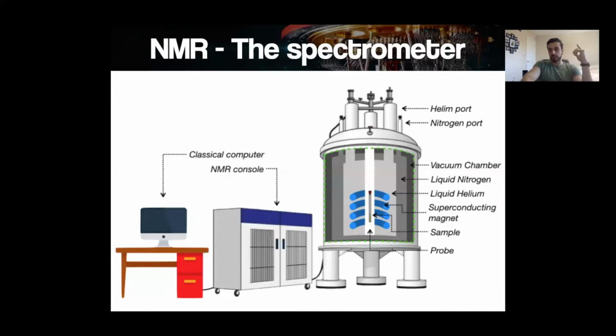What's surrounding the sample is an incredibly powerful superconducting magnet. And we'll see what that magnet does in a moment. But what it does is create a very strong magnetic field along the axis of the spectrometer. So if we call this direction up and down, I'm like 90% sure you can see my mouse. If you can't, this won't make a lot of sense. But if you follow my mouse, this direction is the z-axis, and it creates a magnetic field along that axis.